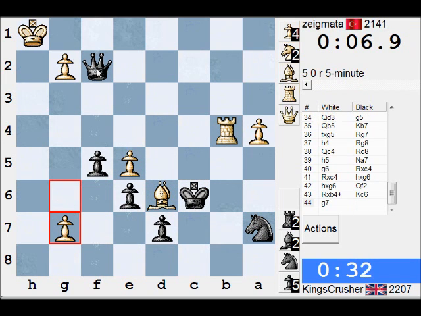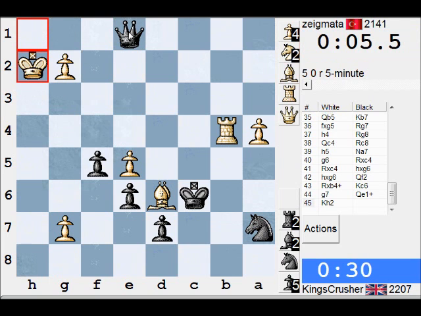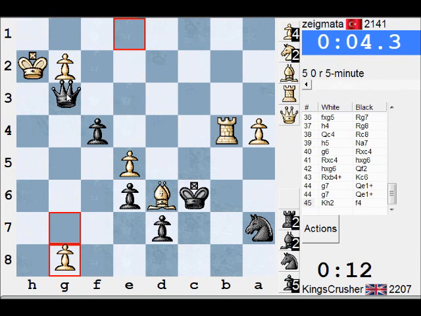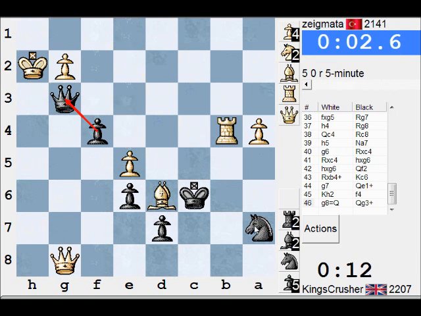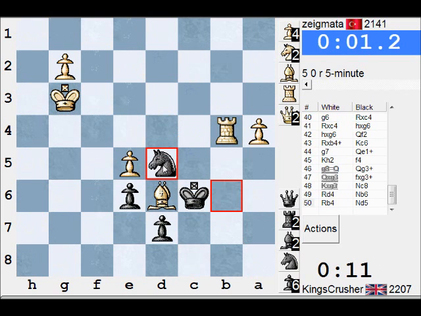Okay, how do I stop this pawn? I can win the rook like that. No, I can't. Oh, he's queening the pawn. Oh dear, oh dear. There's no checks or anything. Wow, I've really done it here. 14 seconds. Let's get the queens off. Oh, why didn't I take the rook?